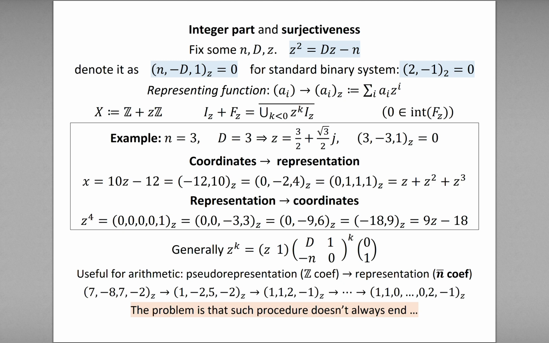So we can see that it's 0 plus z squared plus z to the power 3, by using a few of these reductions. Also we can go the other way by using this kind of reductions, and it also allows us to find some general formulas for how to represent large powers, not only the second power, in terms of smaller powers and so on. So we can practically work with this complex base representation, for example to work on pictures, and I will also show some examples of working with pictures for some data compression applications.